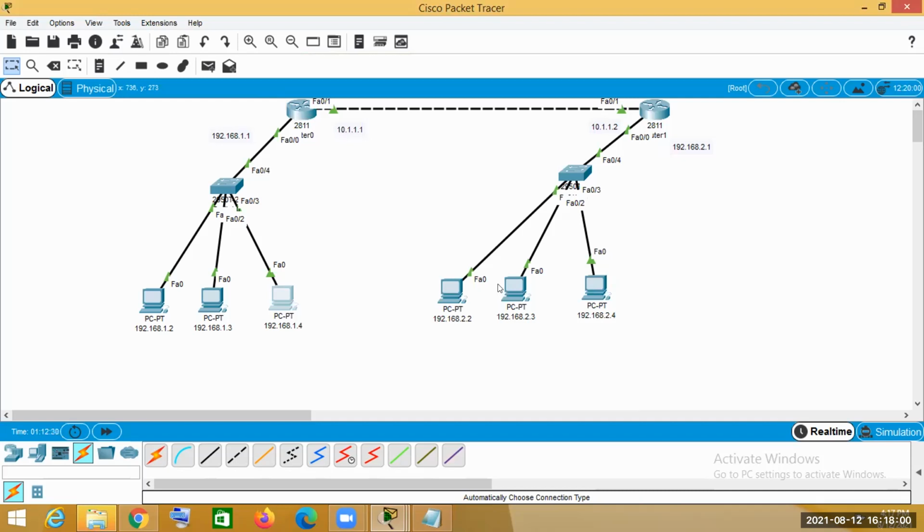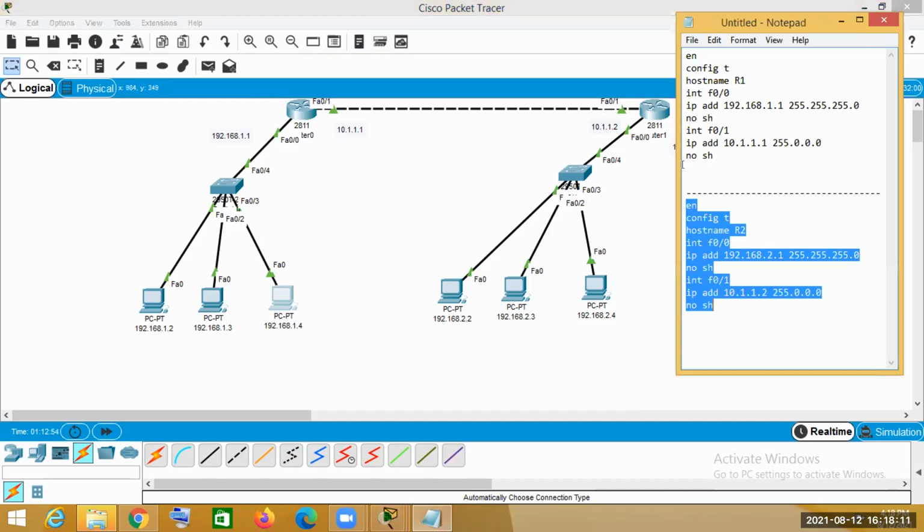So I have to specify the route. What changes should I make? Here you see, I will use a command that is ip route.